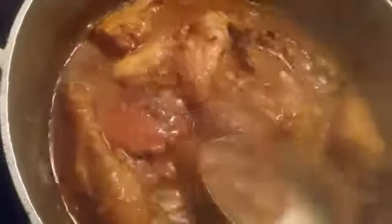All right, so after 5 minutes, can you see, you guys, how thick the sauce has gotten? I did not add flour. You do not have to add flour into your sauce to make it thick. All you have to do is be patient and just let it reduce, and it will become thick, and you're going to have a wonderful sauce. Look at that, how beautiful that sauce is. Oh, and it tastes amazing.